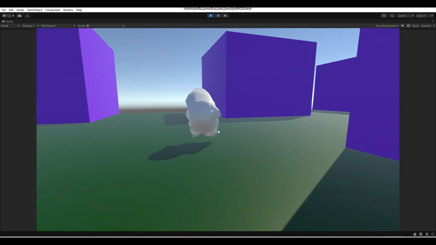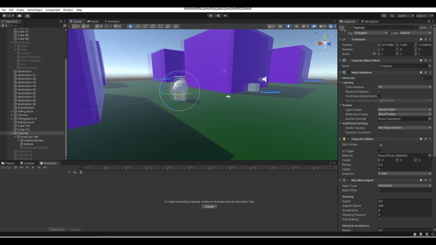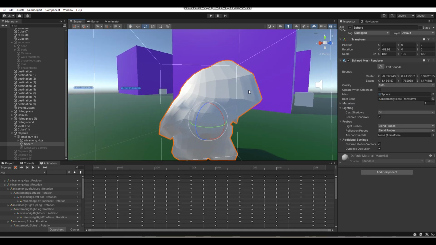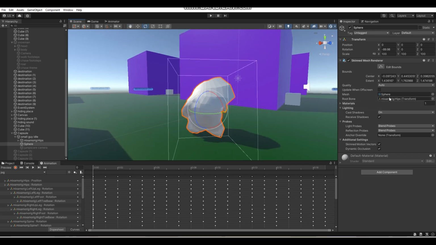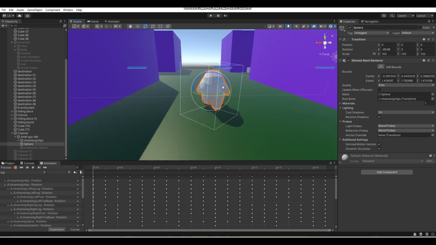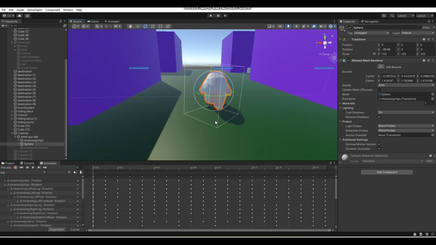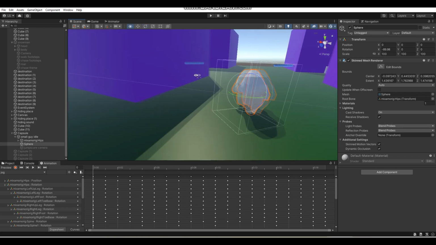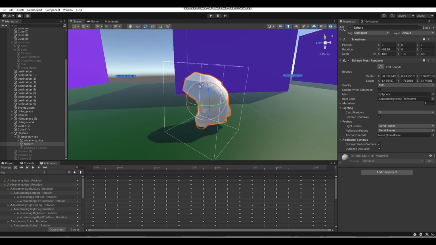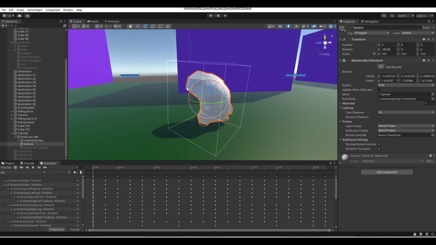Now, something else I want to say is to give you guys an extra tip. With a lot of character models, let's say for example you have a character model with a skinned mesh renderer, they will have what's called bounds. The bounds of these mesh renderers, which is basically this white outlining here, is what's considered the view of the skinned mesh renderer. As you can see, the bounds of this Weeping Angel's mesh renderer is a bit large in my opinion.